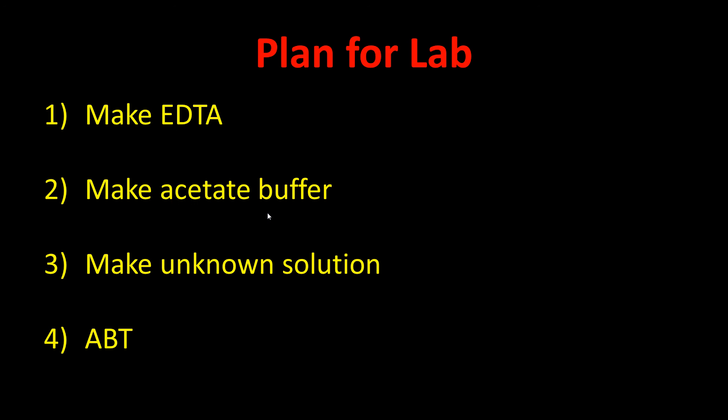In this lab, it's going to be relatively simple. We're going to make EDTA. You want to make sure you do a good job massing this out, because this is going to be your standard. You're going to weigh this by difference. This is going to be your titrant. Then you're going to make an acetate buffer. I'll give you instructions on how to do that. You want to make sure after you do that, you check the pH. Make sure it is at 4.7. Then you're going to make an unknown. I'm actually going to be giving you the unknown, but you're going to have to dilute it to the right volume. Then you're going to be titrating. You plot the data, just like I showed you. Then you'll determine your equivalence point and find out how much copper was in your unknown. If you have any questions, I'll see you in lab on Tuesday.